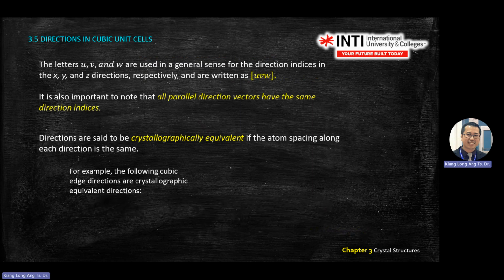Okay, then we'll represent the direction by using U, V, and W, like X, Y, and Z. This is to set the question so that when we ask you to put your answer in U, V, W, you find the numbers of U, V, and W. And this one you see bracket, right? Bracket means direction. U means X direction. V means Y direction. W means Z direction.